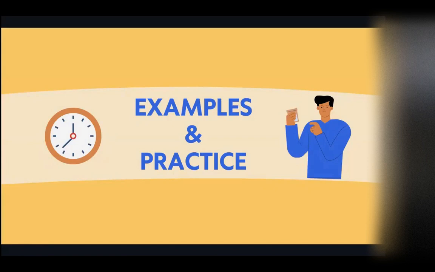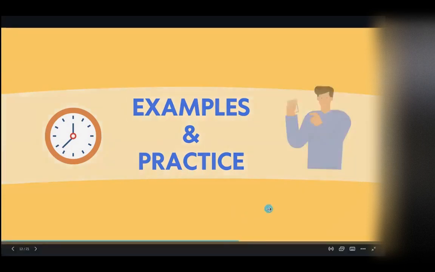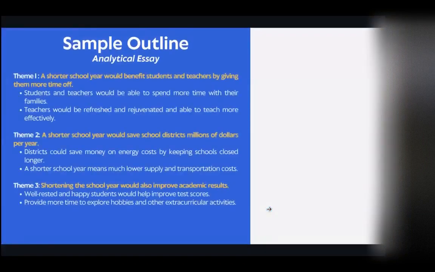And then the next part, we will be looking at examples and practice. So what we will do here is we will give you an outline, and we will also explain those outlines. You can unmute yourself, or you can type in the chat what those thesis statements would look like. So the first one will go with Masa.